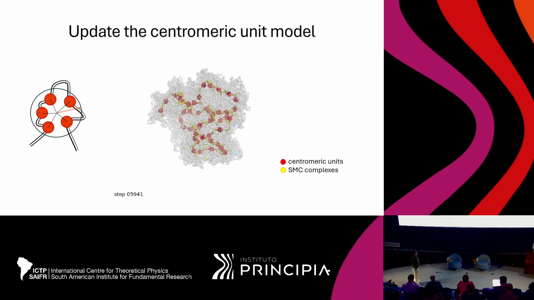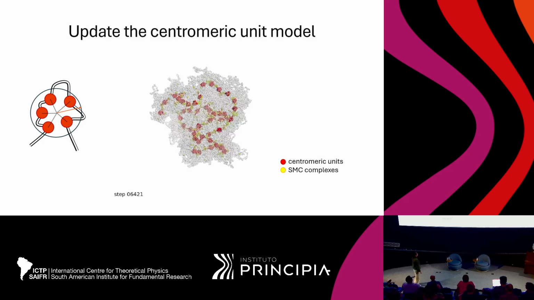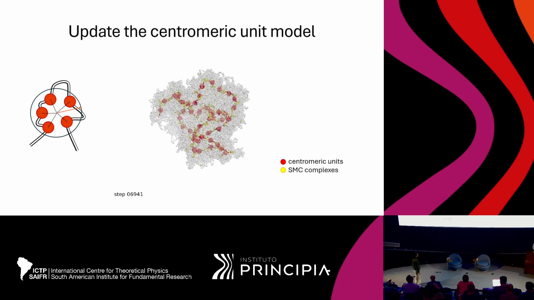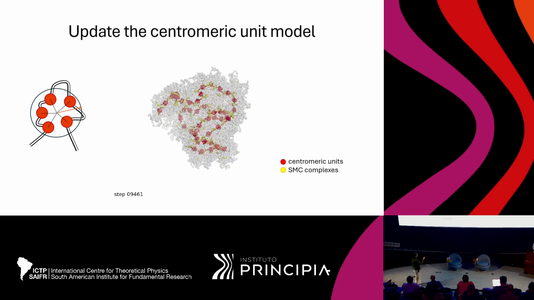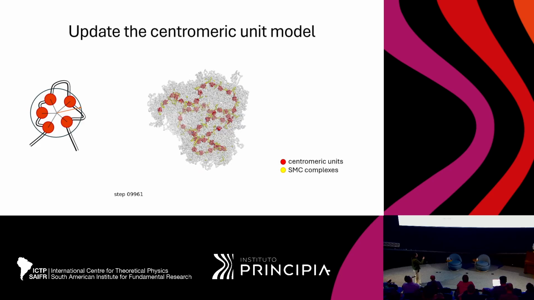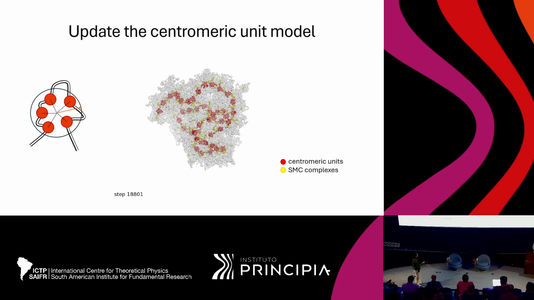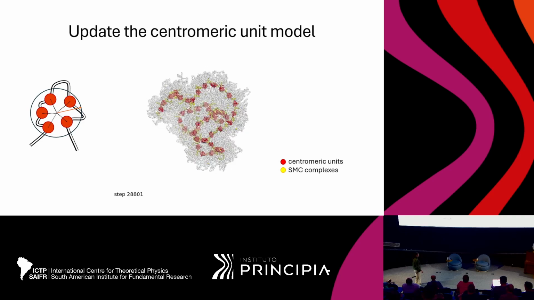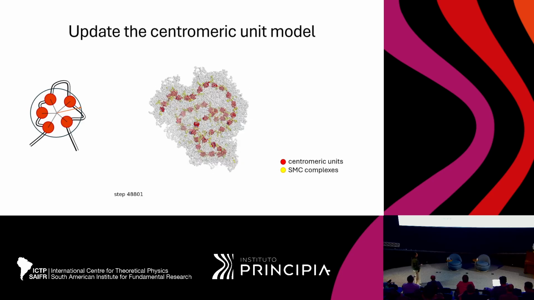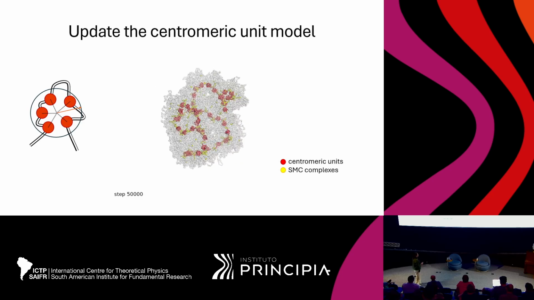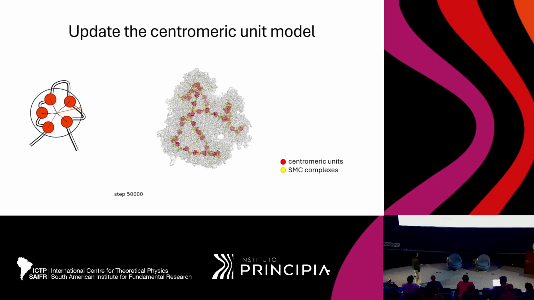Again, I should fast forward for the next presentation, but let's just wait. Well, we can see it's slowly forming this line, and again, these complexes of loop extruders in between. And I hope you see these yellow beads appearing in different places and then coming out. This is just to say it's a very dynamic process, but it comes to this steady structure of compaction by loops. And again, this kind of chromonema-like structure.